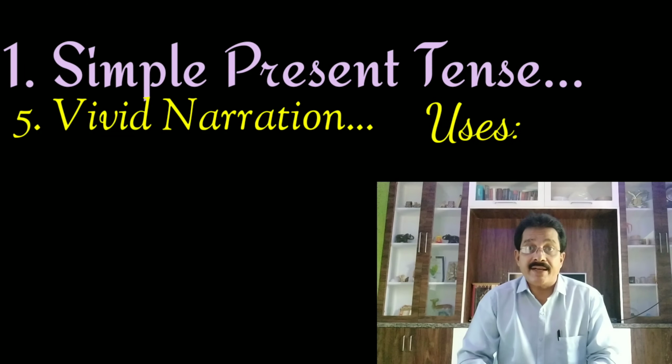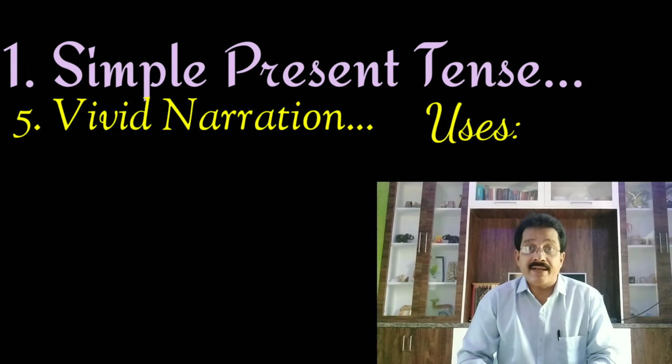When we want to describe something of the past in a clear way, simple present tense is preferred so that it gives vividness of narration. If you give an example, let's talk about a war. The king gets onto his horse, he charges towards his enemy, draws his sword and pierces it through the heart of the enemy. Every sentence we use simple present tense. So we can actually see in front of our eyes that something is happening. So that is the purpose of simple present tense for the narration.